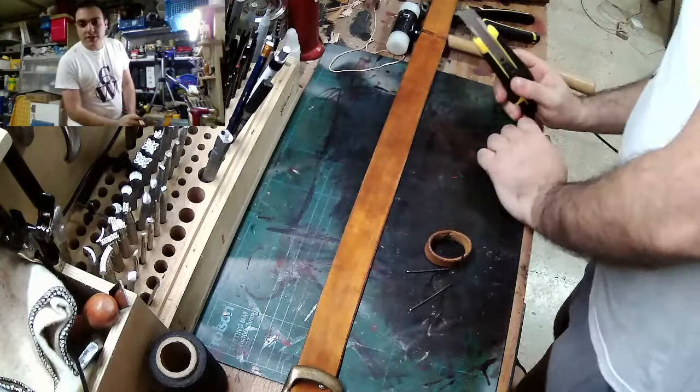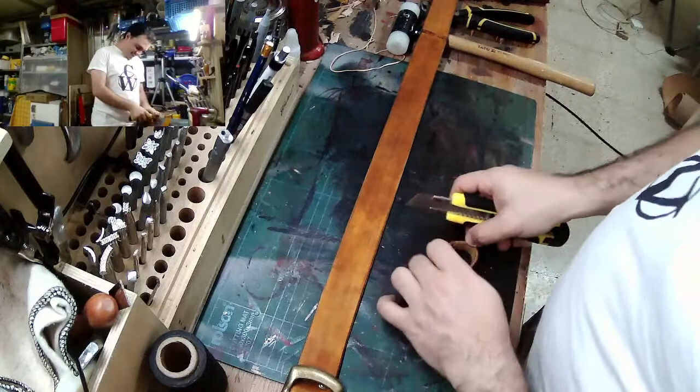That look of desperation and annoyance when you couldn't get the excess cut off. Yeah. I know. I hate it when that happens, but oh well.